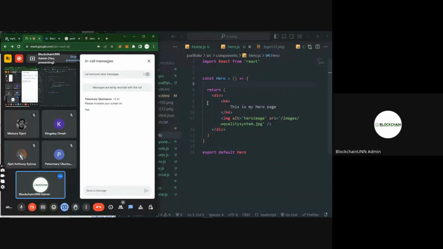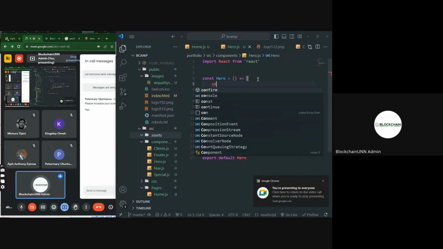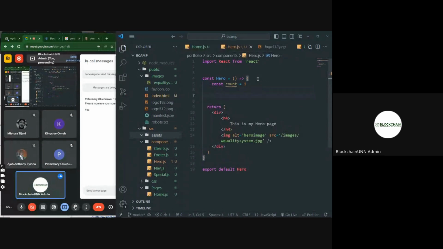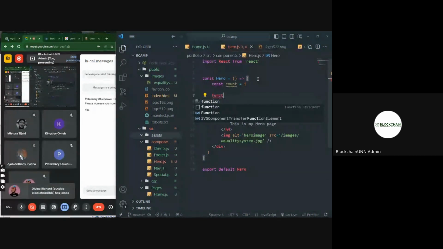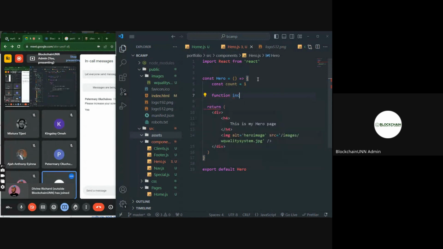So now let's create an instance. Let me create a variable. I'm going to call it const count, and I say count is equal to 1, right? Now let's create a function that would increment count whenever a button is clicked. So when we do function, let's call the name of the function increaseCount, right?